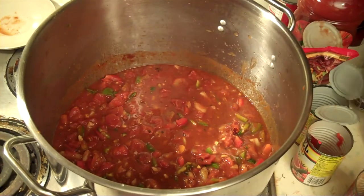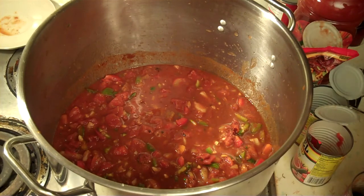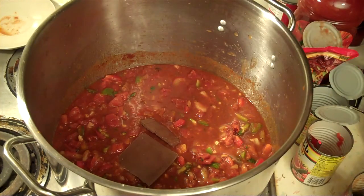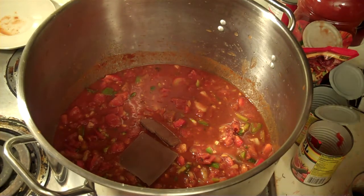So we got that, and my dad got me some chocolate bars for Christmas, and they've been in the freezer. And just because, you know, why'd you put chocolate in there, Scotty? Because I've heard people put chocolate in their spaghetti sauce and in their chili, and we're going to try it. We're not going to put the whole thing in there. Put 3/4 of it in there. Save the rest for me and Quiz. And if I can find it without holding you up too long, I want to put some cumin in it too.